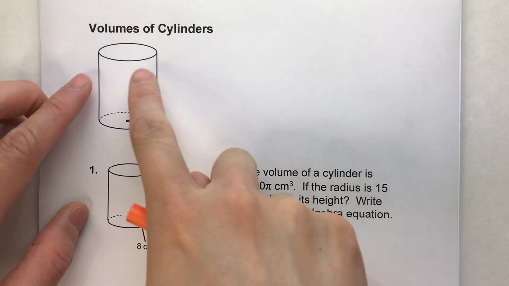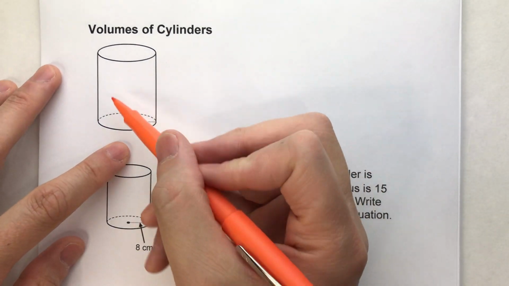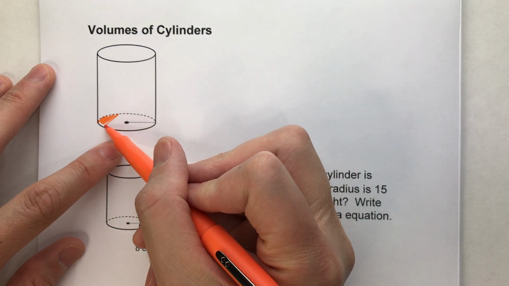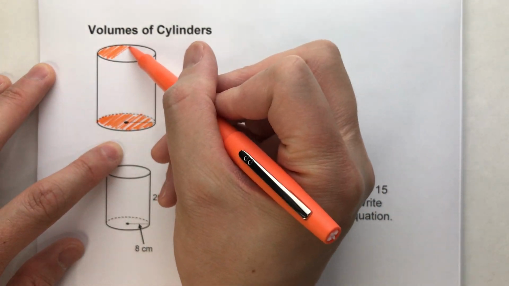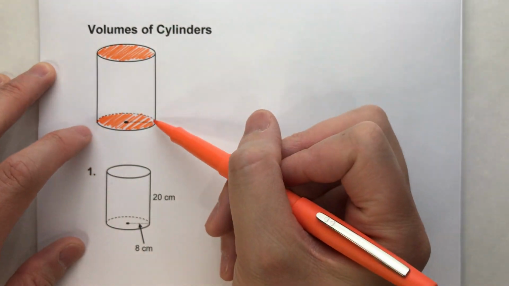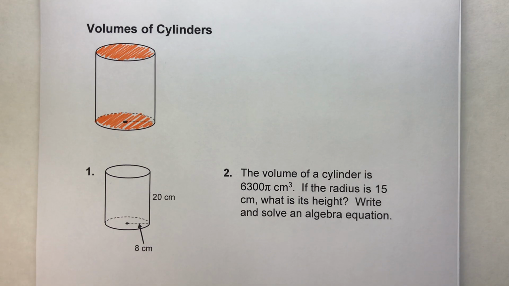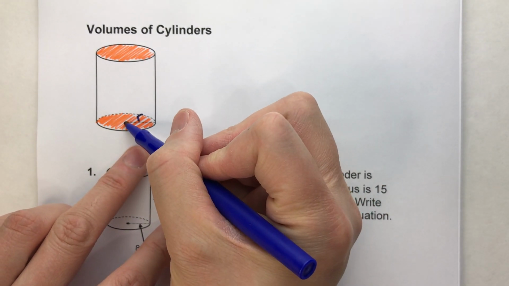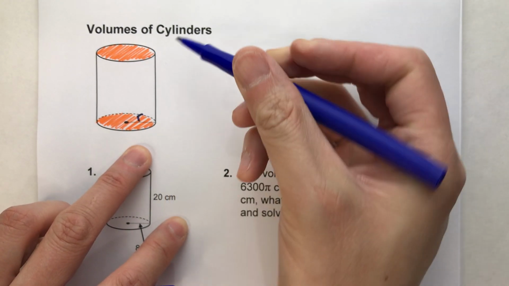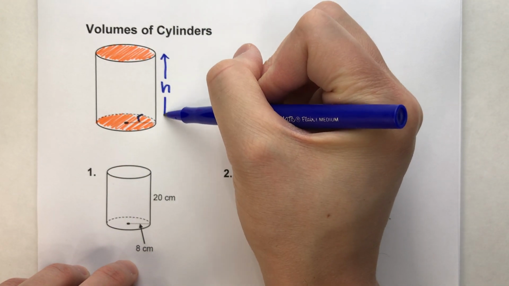So today we're working with the volumes of cylinders. Now, a cylinder is basically a prism, except the base is a circle. All right, so notice we've got a circle down here and directly across from it, the exact same circle up top. And the only dimensions you really need on a cylinder are the radius, which is the distance from the center to the edge of the circle base, and the height, which is the distance between the two circles.